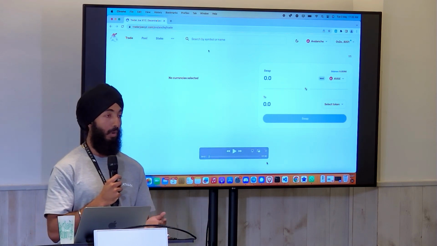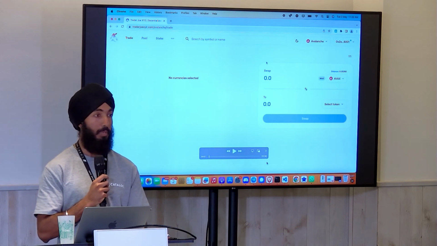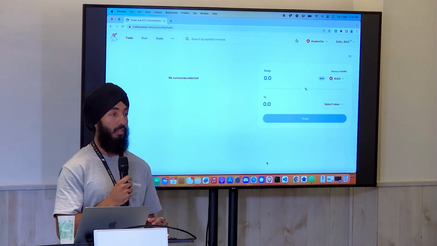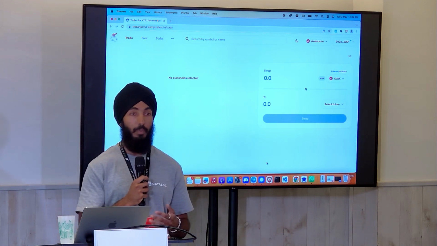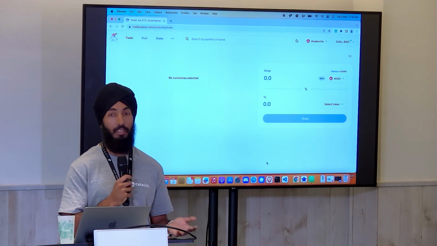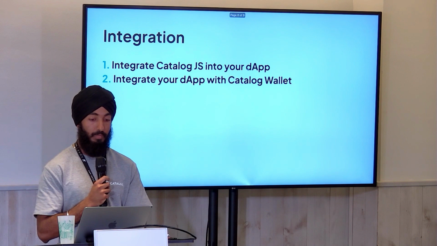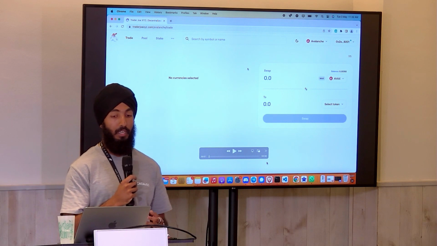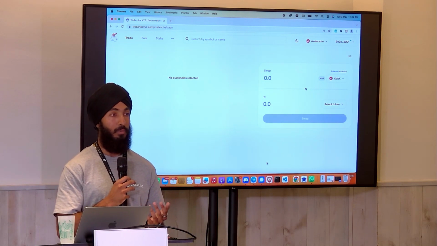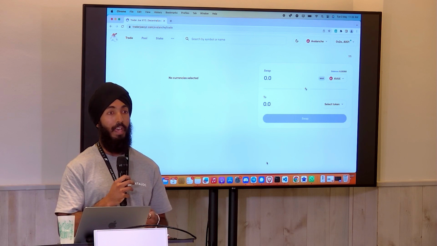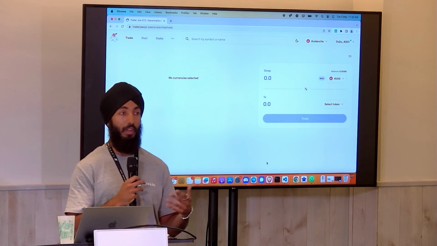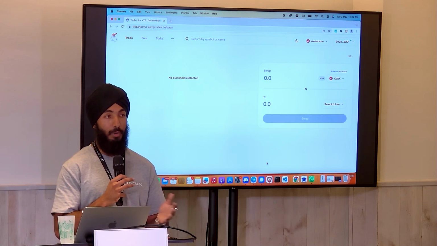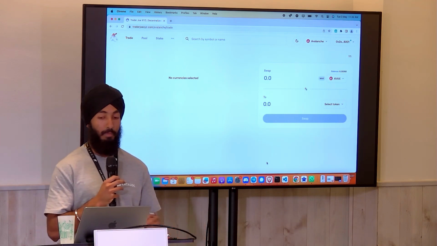There are actually two ways of integrating Catalog.js and Bitcoin into your dApp. One is through the dApp itself. So Trader Joe could integrate Catalog.js so that anyone who has a Catalog wallet installed can access Bitcoin directly. And then the second way of doing so is integrating with Catalog wallet. So you can open a PR in the Catalog wallet repository to show how to intercept network requests when a user visits the Trader Joe website. And it's essentially a third-party integration. So even though we're not directly involved with the Trader Joe or Uniswap team, we can easily open a PR for Catalog wallet and allow anyone using the Catalog wallet to access Bitcoin directly.